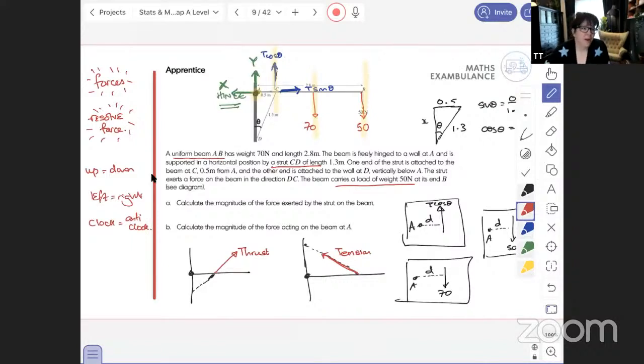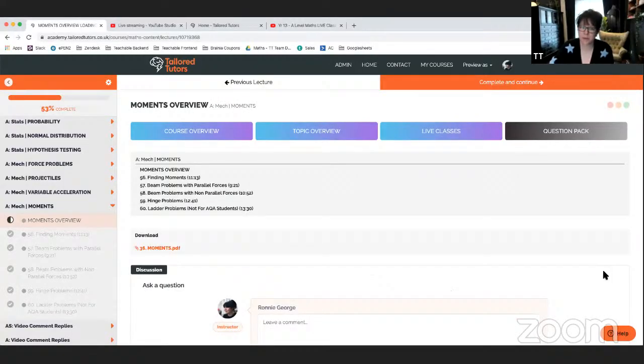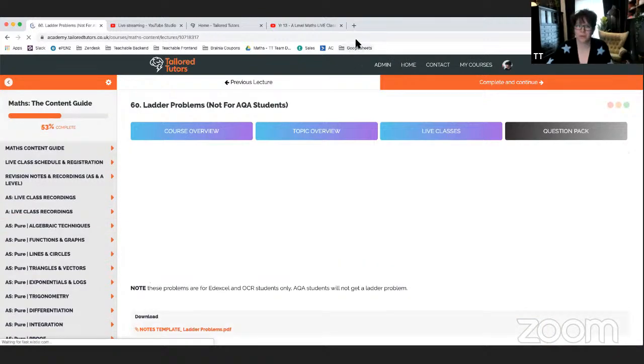So my target for you for the next 24 hours is to go into the content guide, which you've all got, because in the exambulance you can click on content guide. Go to the moments bit and you will see these ones here. Work your way through those and just make notes. Okay, just that for 24 hours. They're about 10 minutes each. So that's 20, 30, 40, probably just over an hour. But AQA students, you definitely don't need ladders. And any question that's got anything about friction, AQA, you don't need specifically, because you're not going to be doing friction in the same question as moments.